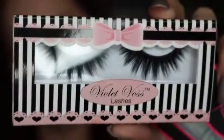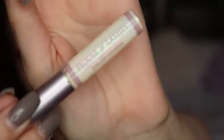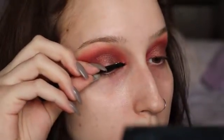For lashes, I have a couple of options here. I'm not sure which ones I want to use. But I think I'm going to be using the Violet Voss I Need You lashes, which just look like this. I'm going to be using my favorite lash glue of all time, which is the House of Lashes Clear Lash Adhesive. Probably should have cut these lashes a little bit, but whatever, we're just gonna leave it because I don't want to take them off.